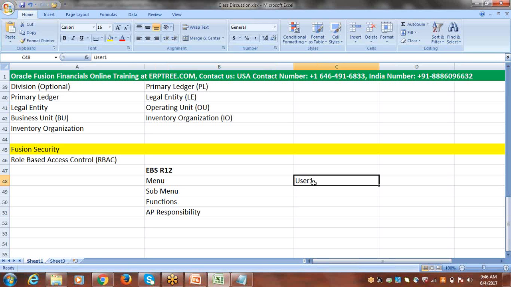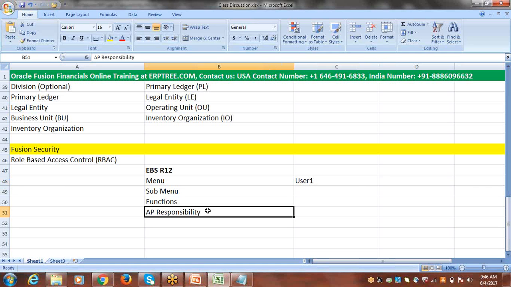No, we need to provide some profile options for that particular responsibility. Profile options means HR group, HR business group, or a security profile, MO security profile, that we need to provide. Only then will that user be able to work on this particular responsibility. The exact point is that we have to associate the responsibility with the operating unit and primary ledger. The other points are also correct: BG and HR user type profile options, those will all be mapped.